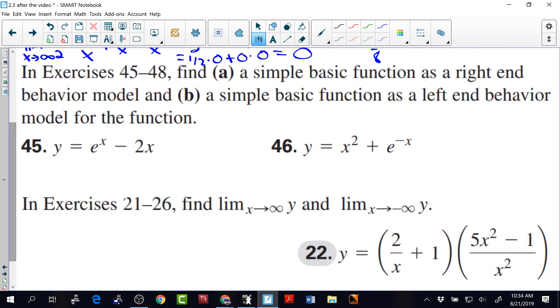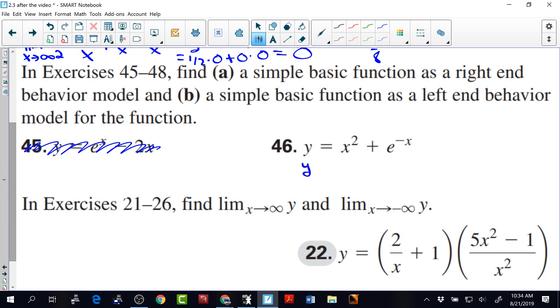Find a simple basic function has a right end behavior and then a left end behavior. Oh, I had this crossed out. I just wanted to do one of these. Not that we couldn't, but I went to clear the board and I copy this and then I take white ink and I just paint over it. That's how I eliminate it. Then when I erase the ink, all of a sudden it appears. So there's a little behind the scenes action.